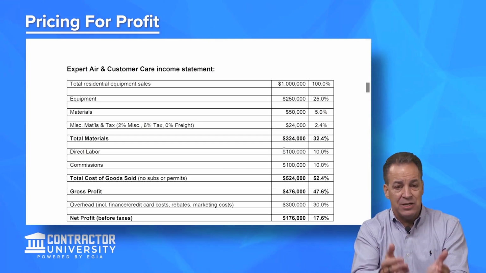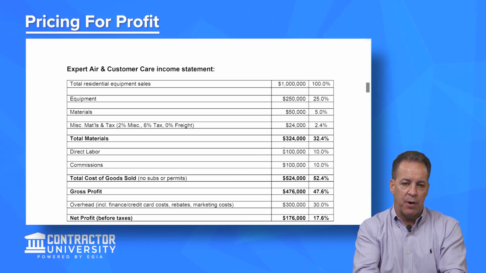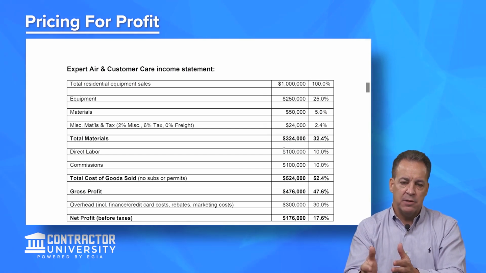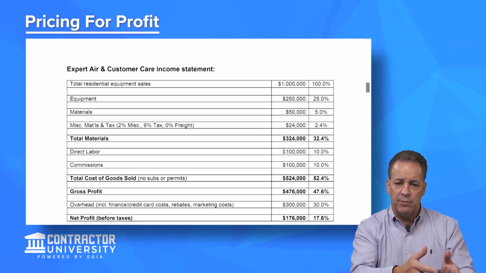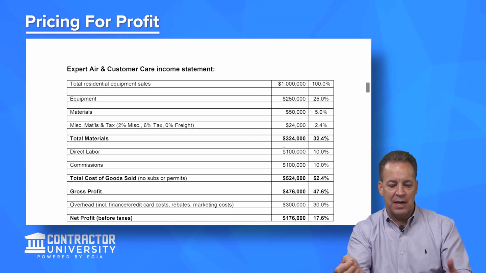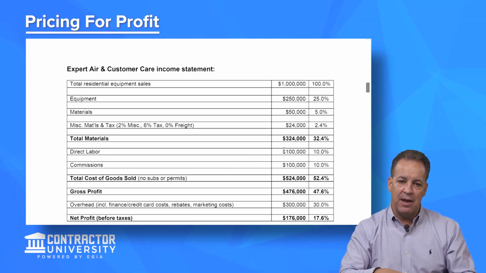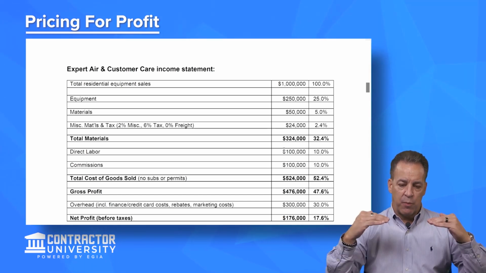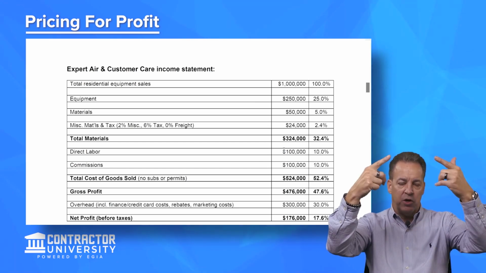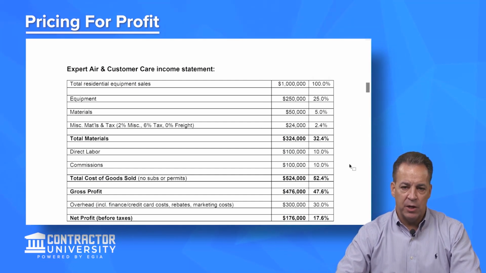And then we basically reverse engineer that from our pricing, because when you think about it, at the end of a month, when you look at a departmental income statement such as this, it is a reflection of all the little jobs, whether they be install jobs or service jobs or maintenance jobs. Every little job is its own little mini income statement that at the end of the month combines to yield the overall income statement. So if we understand that, and we understand what we want our profit to be, what our overhead structure is, what our cost is, that ultimately determines what the sale price is. And so we begin with the end in mind by taking our budget or our income statement to get to that objective.